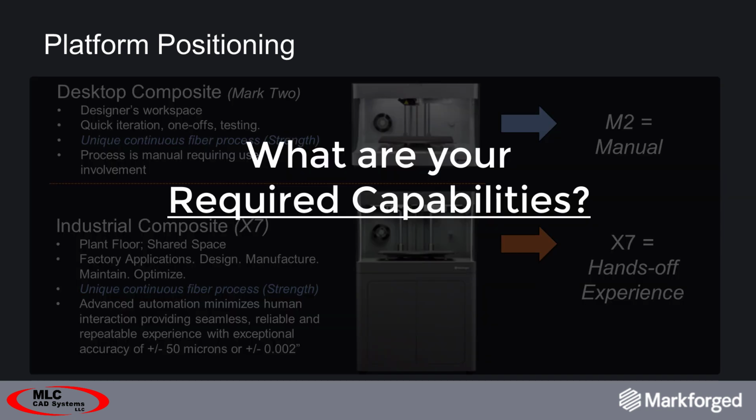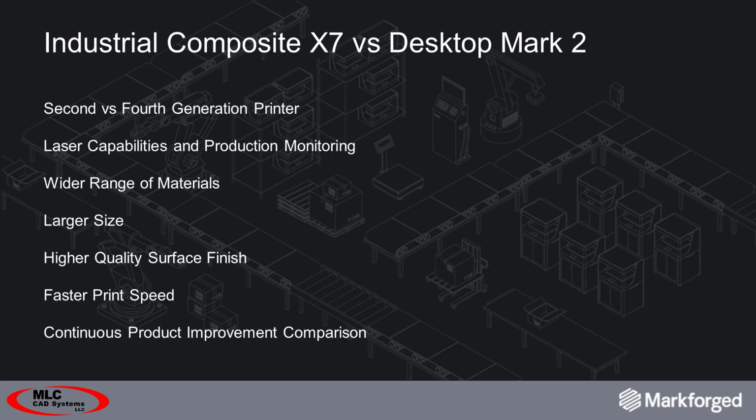So what are your required capabilities? And this is where we're going to spend the balance of today's conversation. As you look at where to get started, is the desktop composite platform right for you, or is it the industrial composite platform right for you? What I would recommend is focus on the required capabilities that are going to deliver the business outcomes that we are collectively aiming for as we start our additive journey together. So let's get into it.